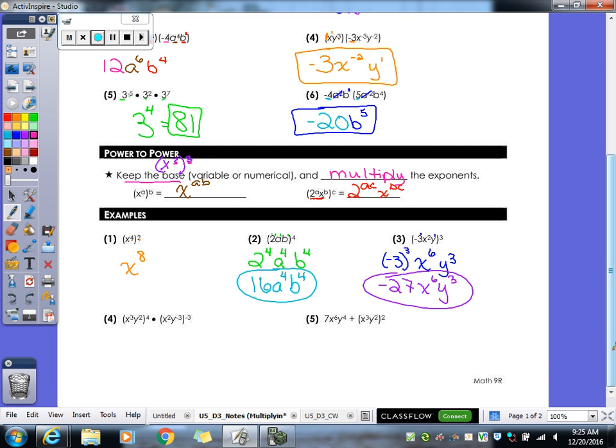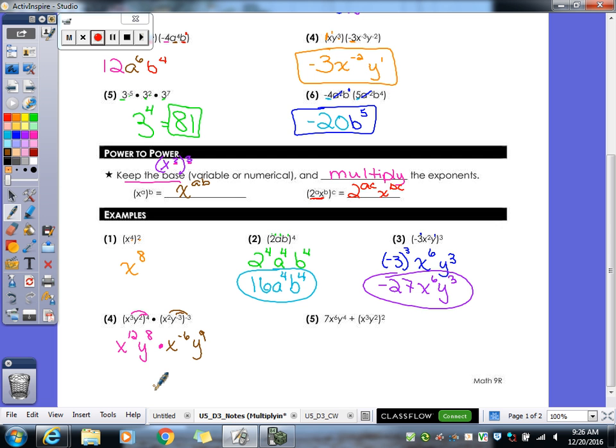Okay. So number 4, if we take a look at it, we have all this to an exponent times all that to an exponent. So our order of operations always tell us to do what? Multiplication or exponents first? Exponents first. So I need to multiply here, so I get x to the 12th, y to the 8th for my first term, times, let's multiply out the second one. So I'm doing them times negative 3, so I get x to the negative 6, y to the what? No, negative 3 times negative 3 gives us positive 9, so we get y to the 9th.